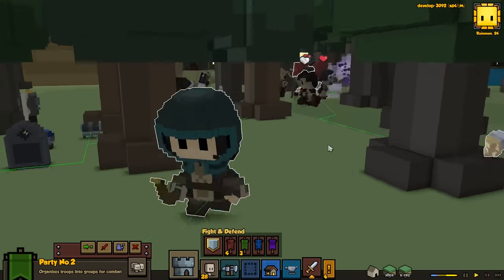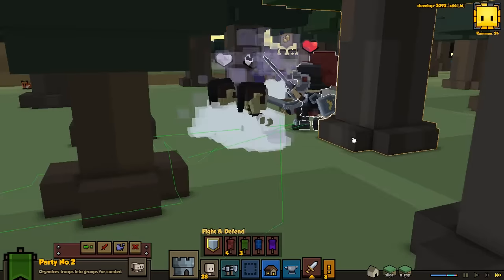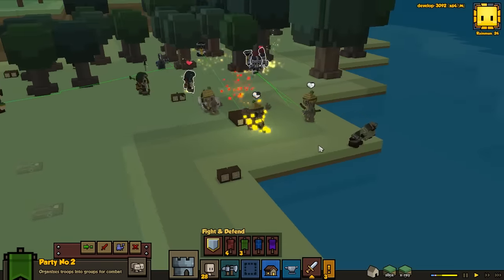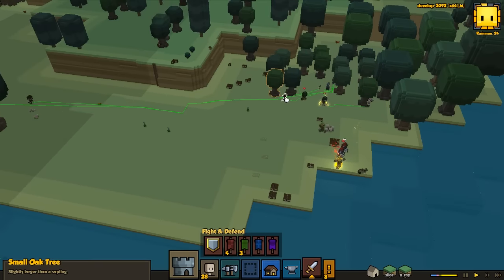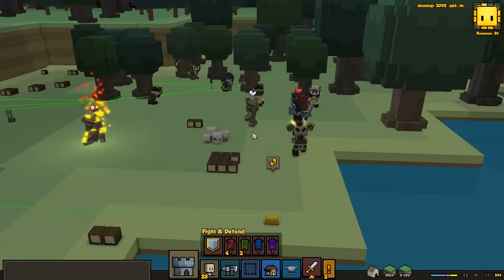I think we're safe. I don't know if we're safe. I can't see the health of anything. I really hope they're gonna change this. But where did they go? Oh, is this a new group of enemies? This guy is just observing everything. Okay, so we're soon done with this at least.